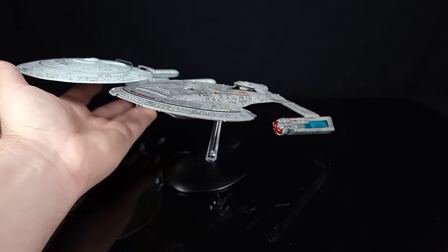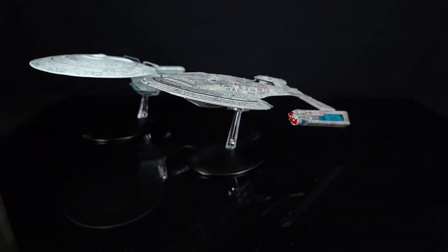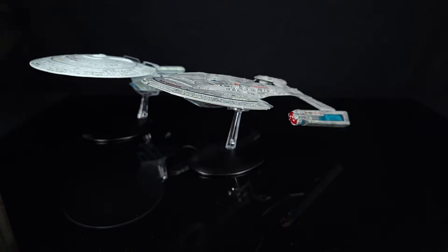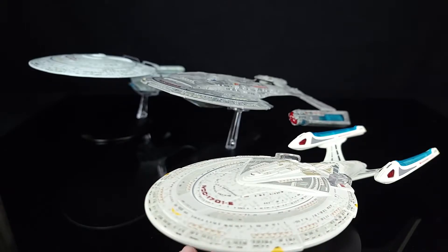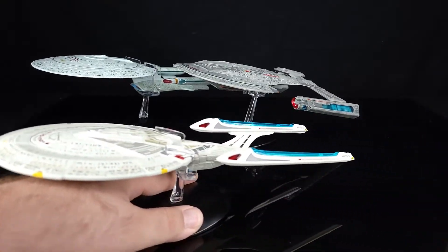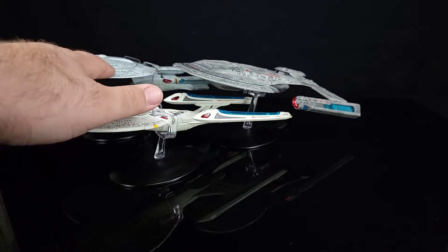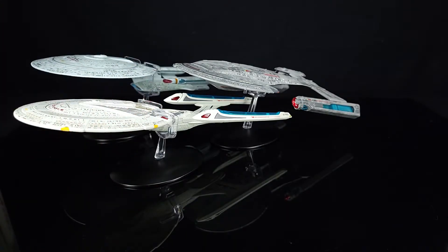We'll bring out some ships that would have been around during the war — so here's the Galaxy class, which is a much bigger ship. This thing is meant to be kind of nimble, and actually in the Voyager episode it was featured in, it was with two Defiant classes trying to hunt down the Prometheus. Now here is the smallest yet largest ship, and this is the thing that makes no sense — this thing is like nine and a half inches long and it's not even close to proper scale. Sometimes I think about mixing the size classes to get the scale somewhat close.